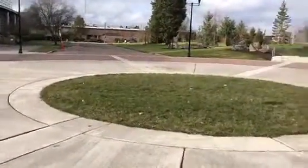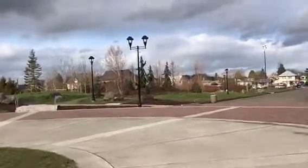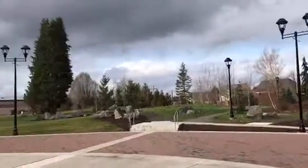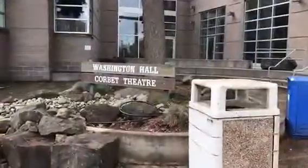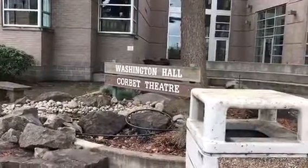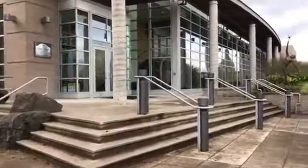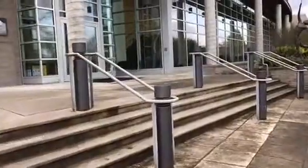And then this is a science experiment — how the wilderness would take back over or reclaim the area. All that used to be houses. When I went to school here those were houses. What I was in when I went to school was called EDC, now it's called Washington Hall. And in it is our black box theater, our small theater, and our big theater where they do concerts and where during the Christmas season they do the Nutcracker.